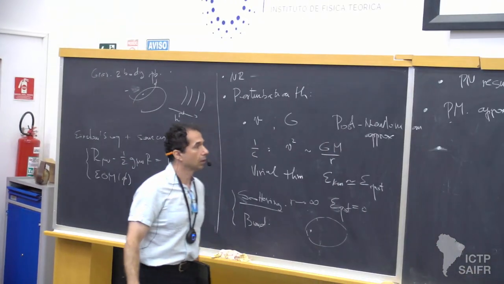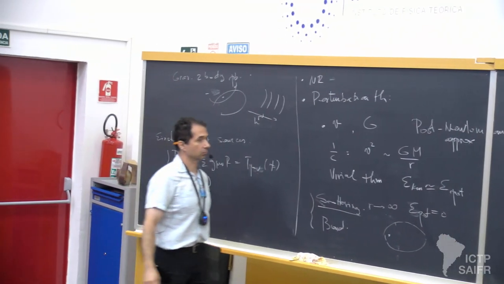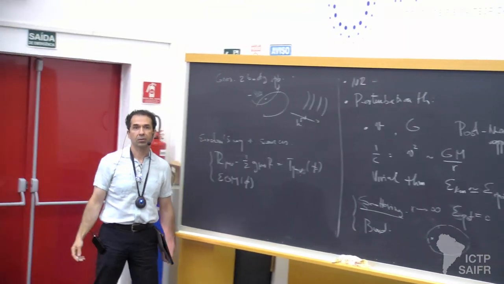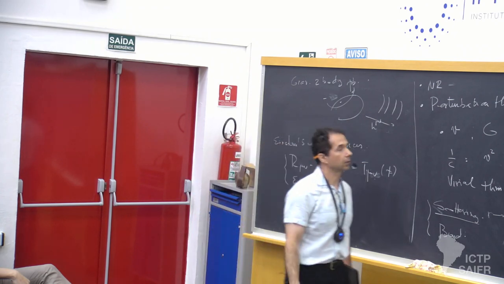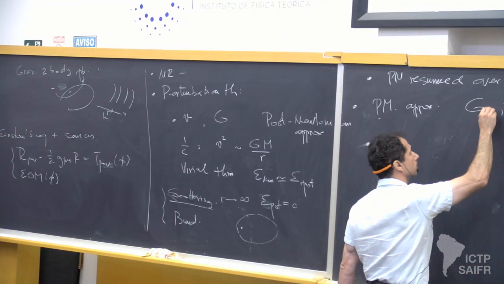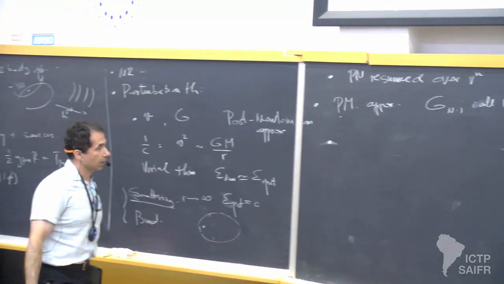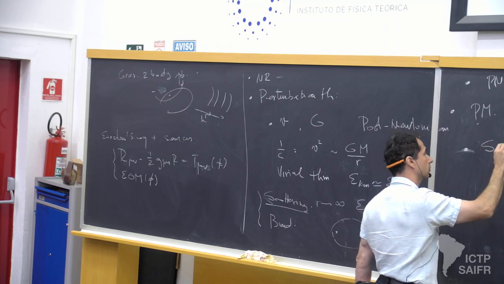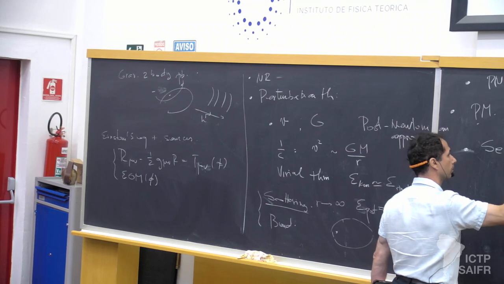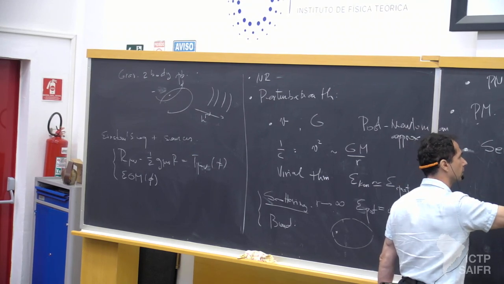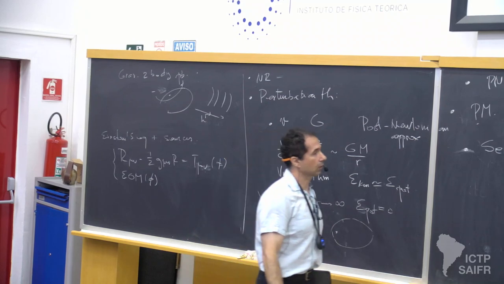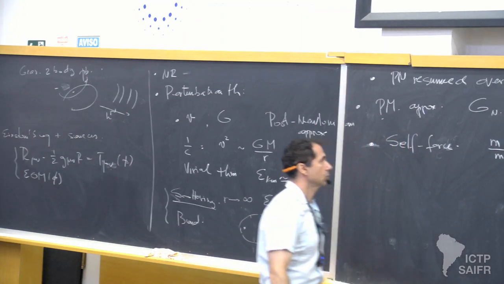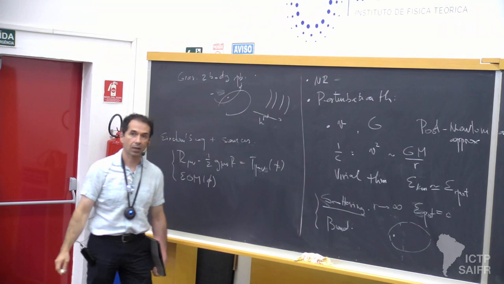Now, there is one observation that you might want to make here, which is that both here and there we expand in G. So one might ask, is it possible to invent a perturbation theory that does not require expansion in V, in Newton's constant? So this is Newton's constant. And the answer is yes. It goes by the name of the self force, or gravitational self force, as the case may be. And so this is an expansion in the mass ratio of the two bodies in the two-body problem. Though more generally, self force is about putting a small body in a large space-time.